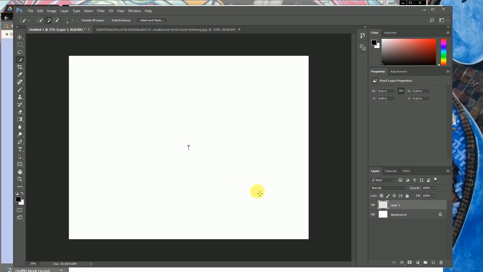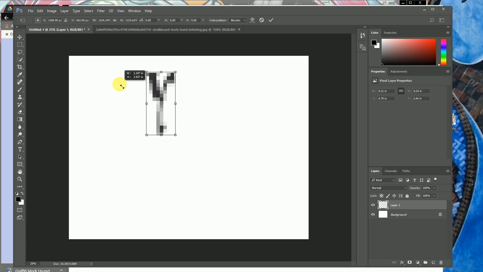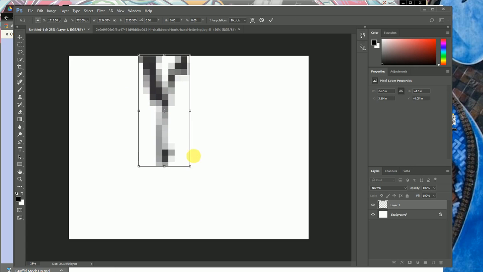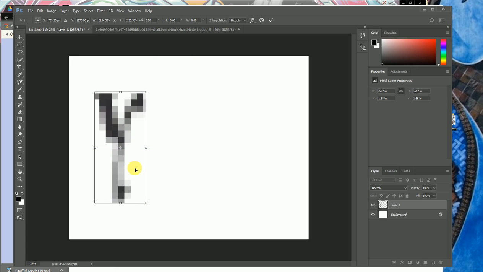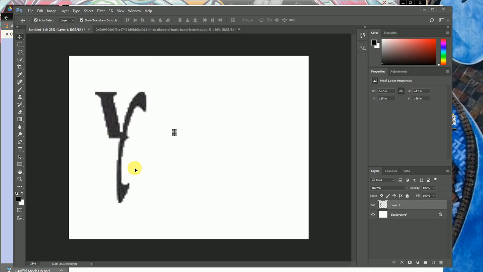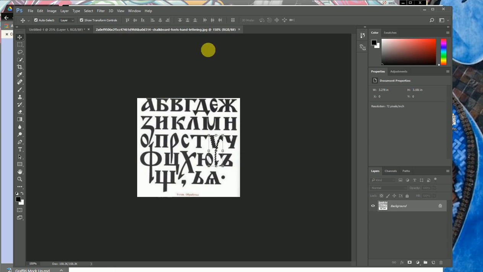Once I paste it, I can take my move tool, which is also the V tool, and I need to show my transform controls. Hold the shift button and resize my Y. Now it's really blurry until you hit the enter or the check button up there, and you can see I've got my Y.